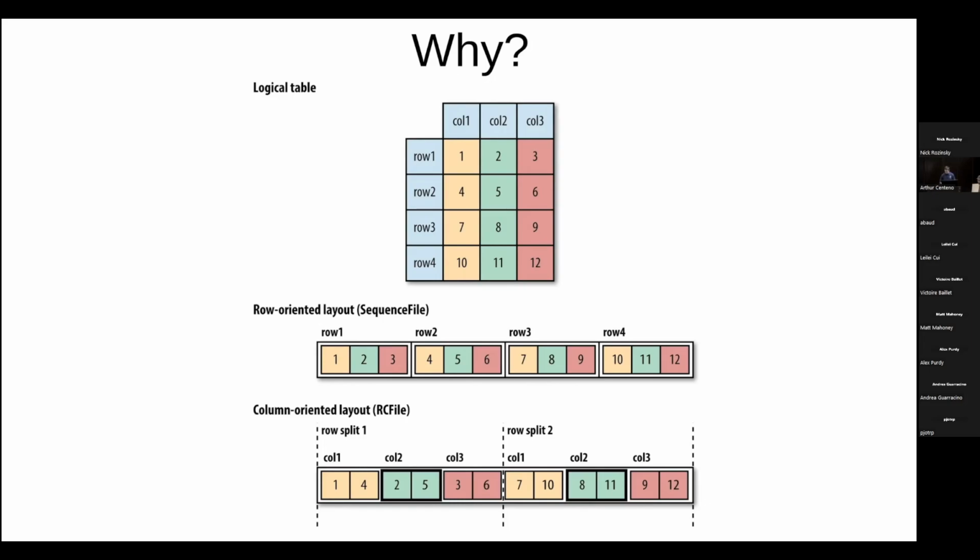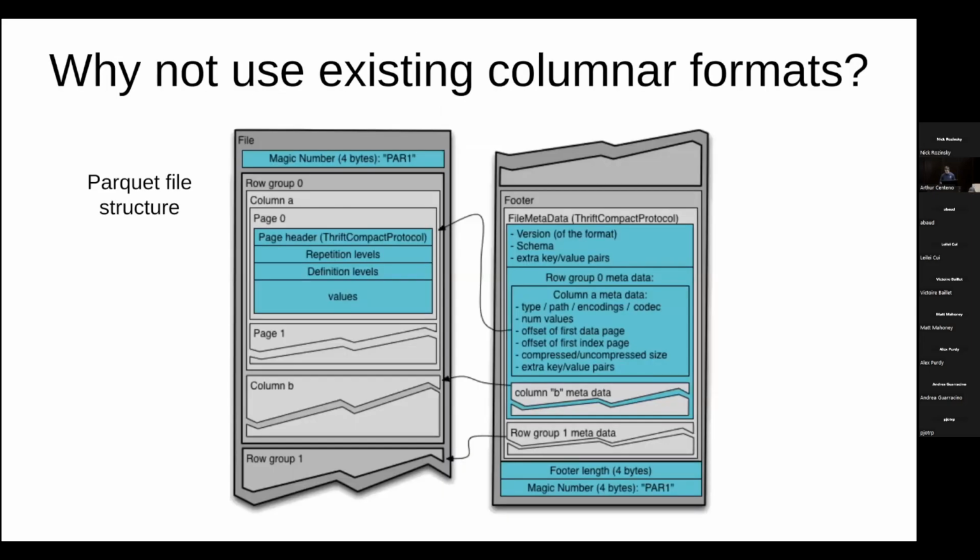So there are already a few open source columnar file formats available, like Apache Parquet. A Parquet file structure is demonstrated on my slide now, but the problem with them is that they are quite complicated, and for a non-very tech-savvy person, it would be quite difficult to tinker with these formats. So we decided to come up with something new, something easy.